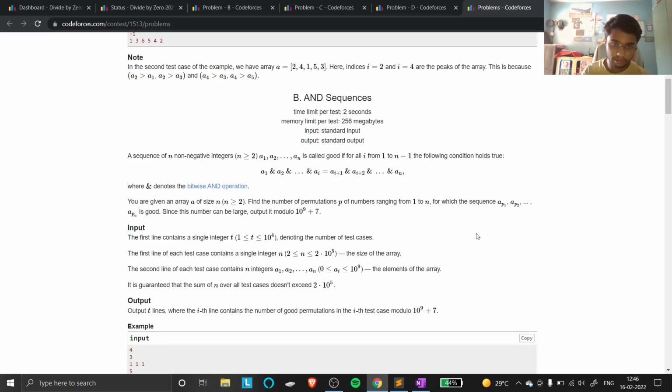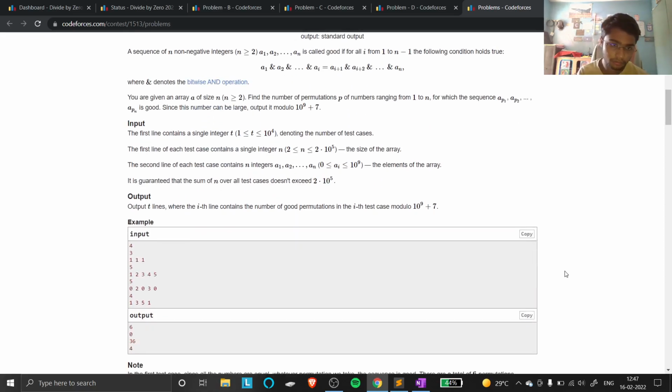You are given an array. Find the number of permutations P of numbers ranging from 1 to n for which the sequence is good.